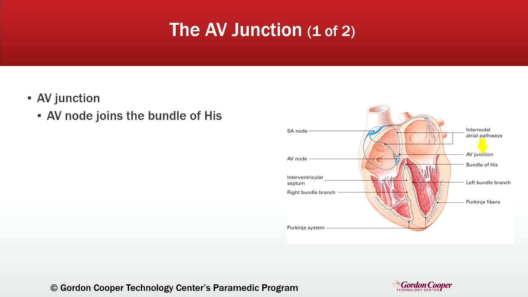That's where the action starts to move from the atria to the ventricles, getting ready for the ventricles to contract and pump the blood out to the body and the lungs. Or out to the body, not out of the body. Out to the body and the lungs. So think of the AV junction as the key connector. It connects the upper chambers with the lower chambers, making sure the heart's electrical system stays coordinated and in sync.